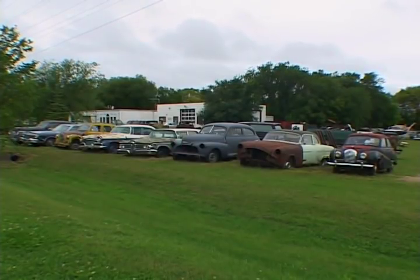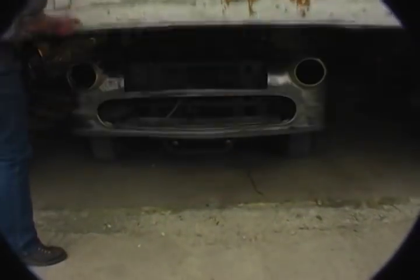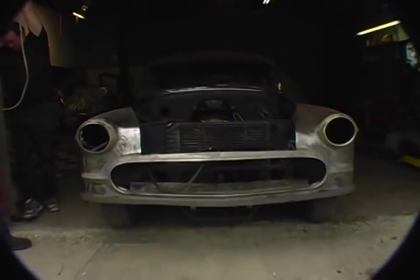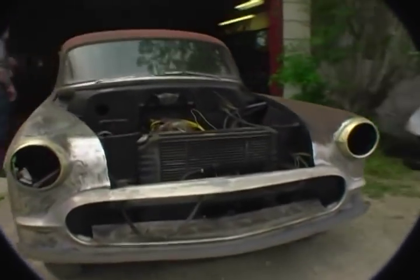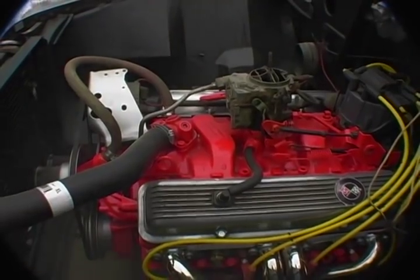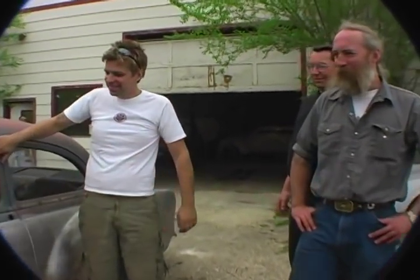This is our favorite part of a project. This is when we can hear it run and see it work. We're pulling it out to try it out on the road here. It's alive! Lives again. Good thing to see, it's all working so far.